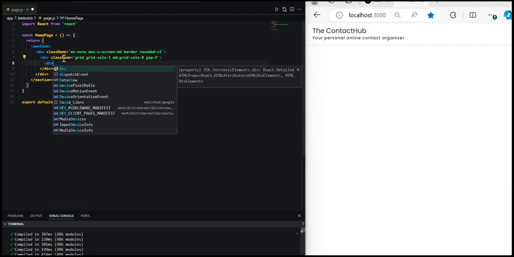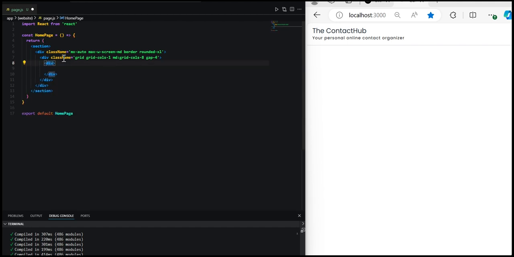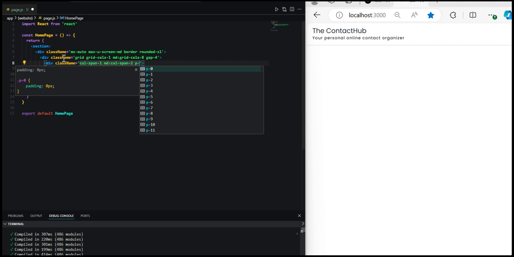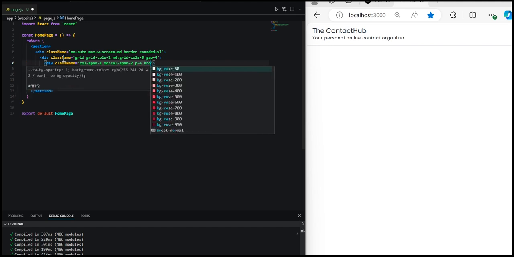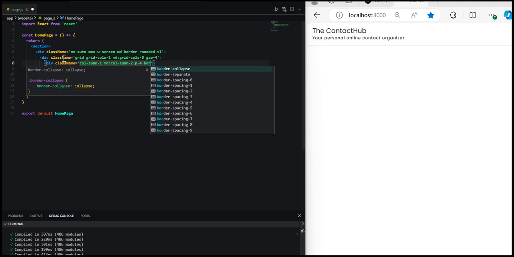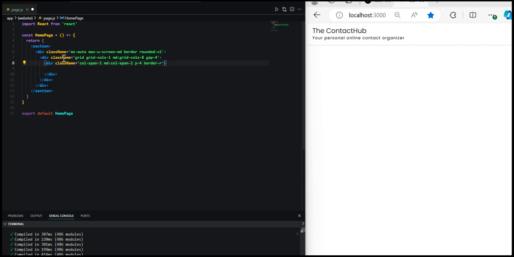So let's go ahead and care for the first div first, or the first column, I should say. And we'll give it a div with a class name, and we'll go column span 1. And then we'll say on medium devices, we want the column to span 2. And we'll give it some padding on the X and Y of 4. And I'll set the border to the right. Sorry about that. BOR, border right. We'll hit save, and you'll notice that we now have a column that has a padding with rounded border edges. So that's great.